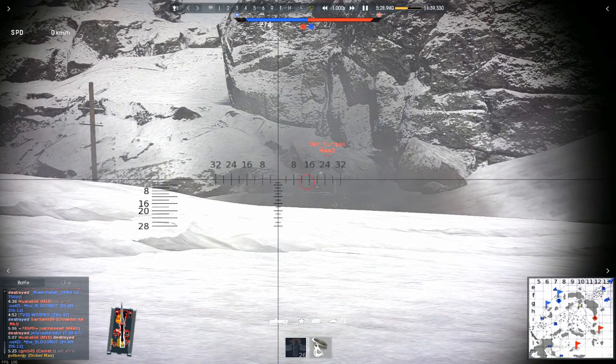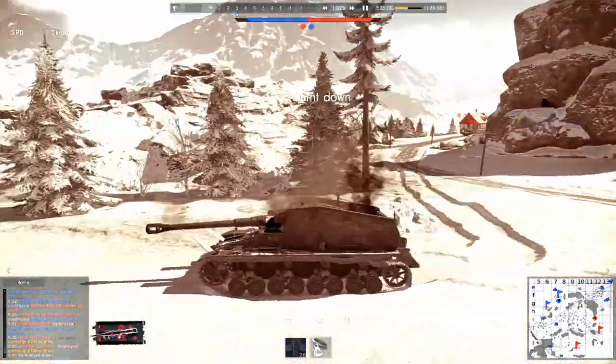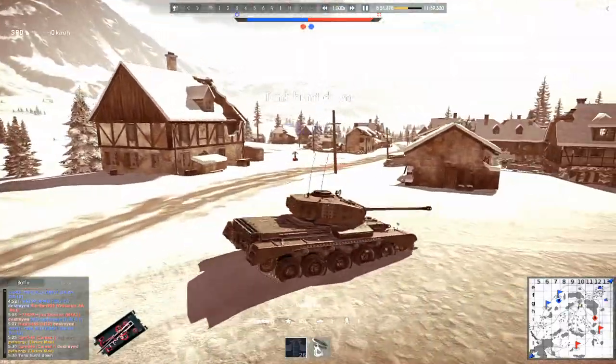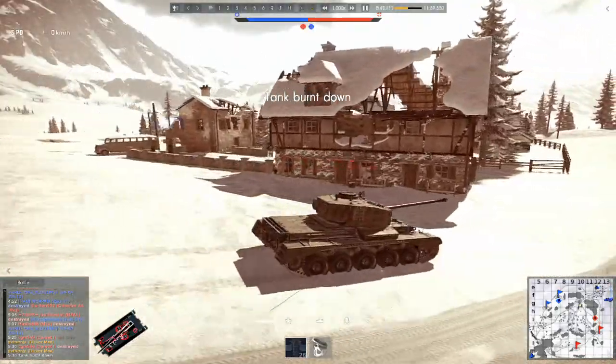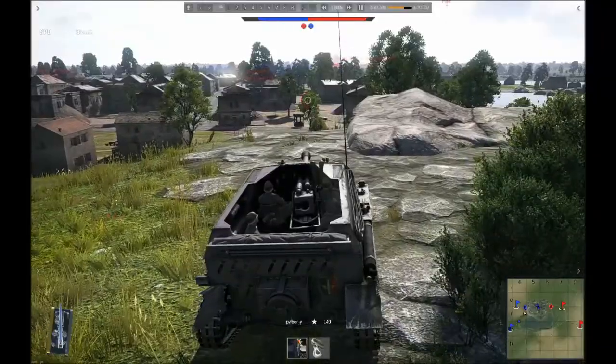And then I get a fire. I don't have fire extinguishers at this point, and I burn out so bad. And I got taken out by the Comet, which was quite unusual. Lucky guy. He did a good flanking maneuver. Was able to get around and get me.